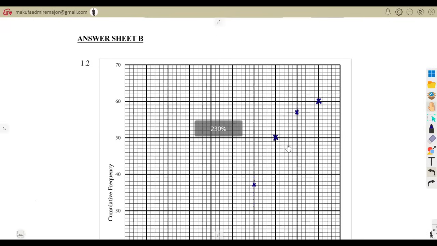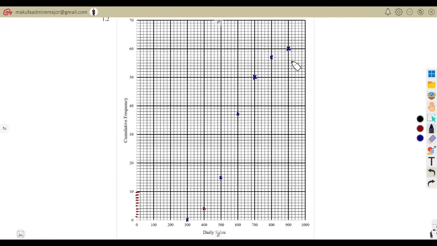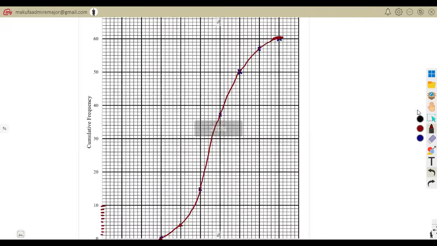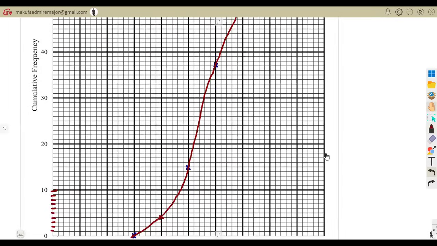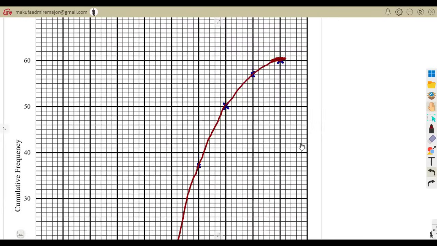All right, so these are our points. We have marked the points on the graph. Then we have to join these points to produce a smooth curve. As we draw this, we are supposed to have a smooth curve. I might not have a smoother curve here, but try by all means to have a better curve in your presentation. All right, something like this. So that is your cumulative frequency curve. It was going to be something like this, starting from the ground, going up like that, up to the last point.